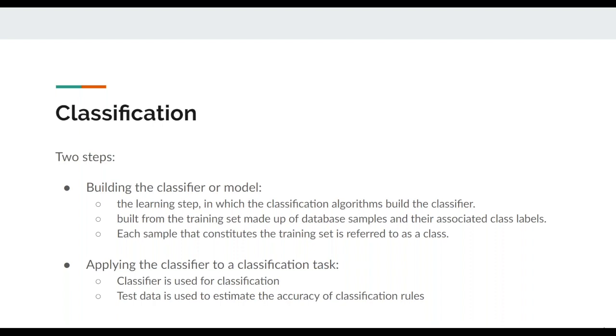As soon as you have this classifier in place, this model in place, you can apply it in a test data set and see whether the classification model, the classification rules you've created, actually estimate the correct labels, and if so, what is the accuracy? How well it predicts those values.